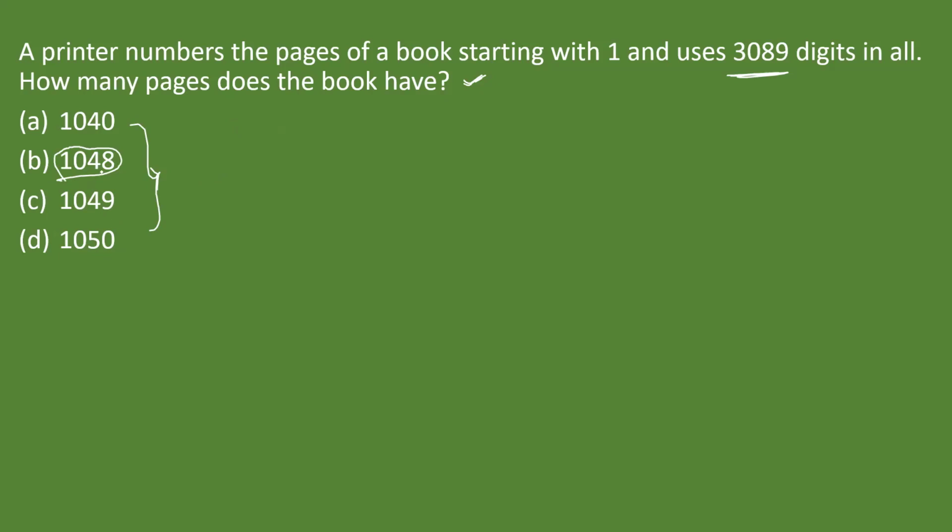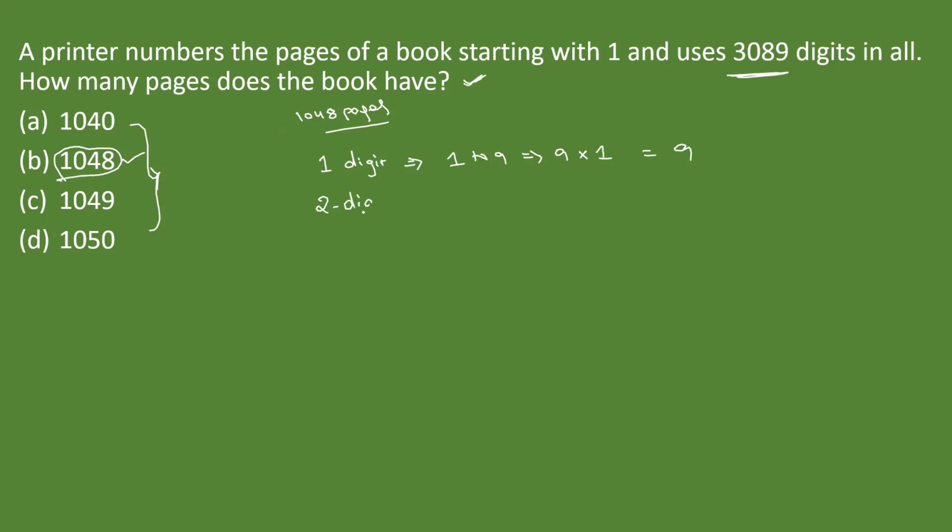Let us assume that the number of pages in that book is 1048 for time being, and we will try to find how many digits we will get in total. So total 1048 pages are there, I am assuming, and trying to calculate the number of digits used to write for 1048 pages. How many one digit? Just now we have seen, 1 to 9. 9 numbers will be there, and each carries 1 digit. So 9 digits will be used.